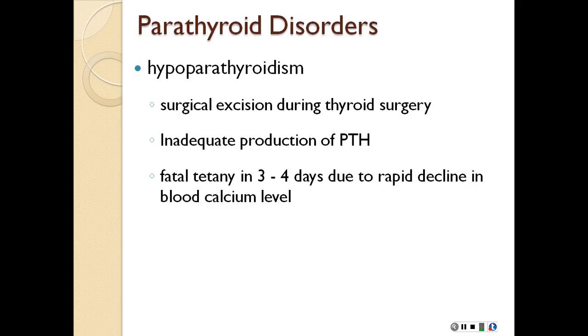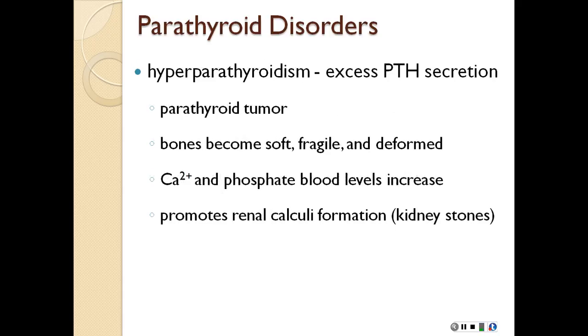So one of the results of low blood calcium is fatal tetany. You all seen that word before? Tetanus. That's where the muscles lock up and can't relax. So remember when you all learned about muscle contraction, how important calcium is in that process. So the muscles tighten up, and that can cause death in 3 to 4 days. So that's an example of a serious condition. So the person would have to have thyroid hormone replacement, where they would be given oral hormones.